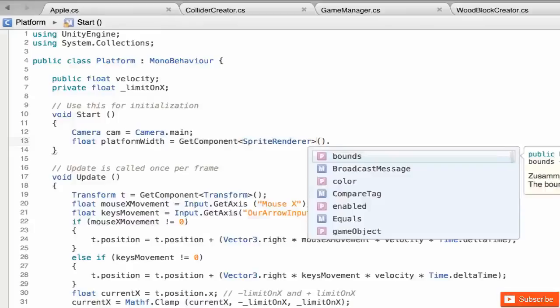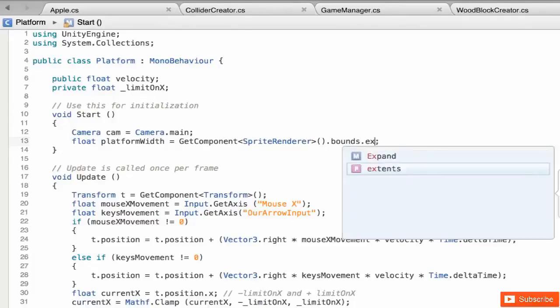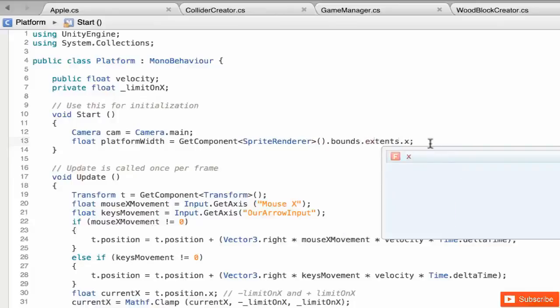So .bounds.size.x divided by 2. Or instead you can get the extents, which is half the size, so you don't have to divide it by 2. Pretty much the same thing, but the only difference is that the extents is always half of the size.